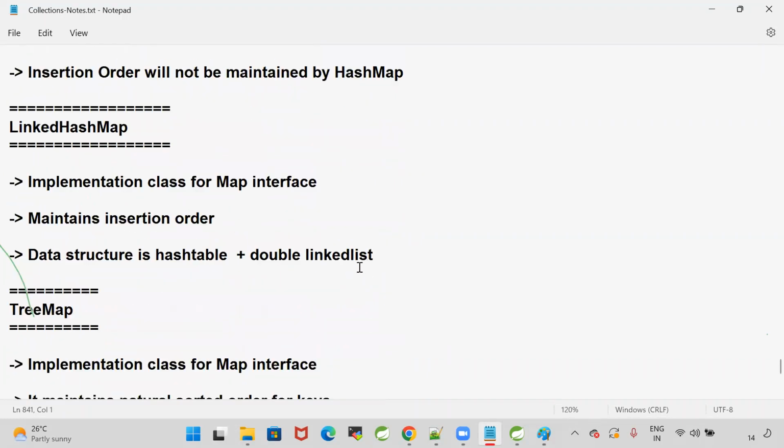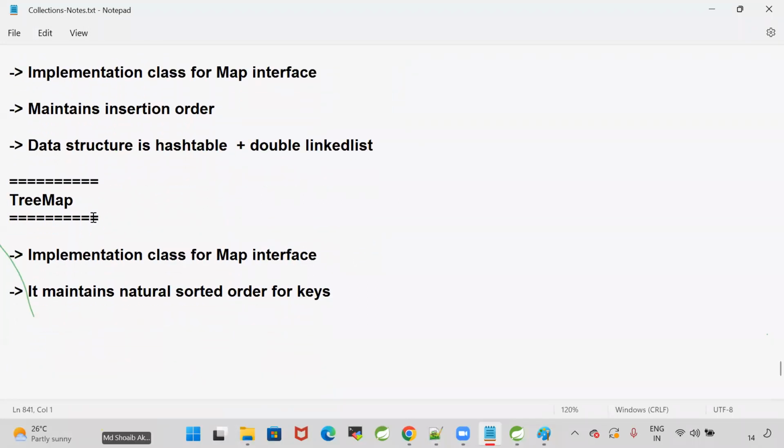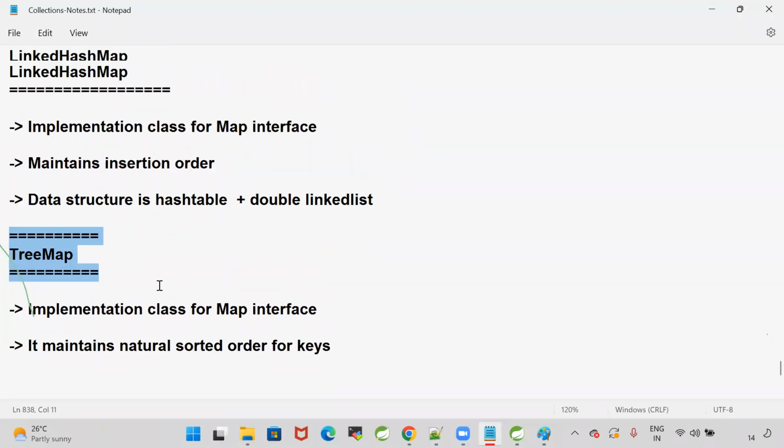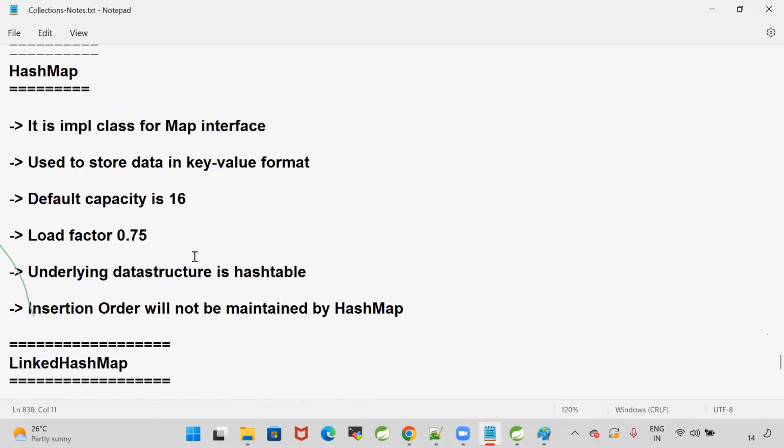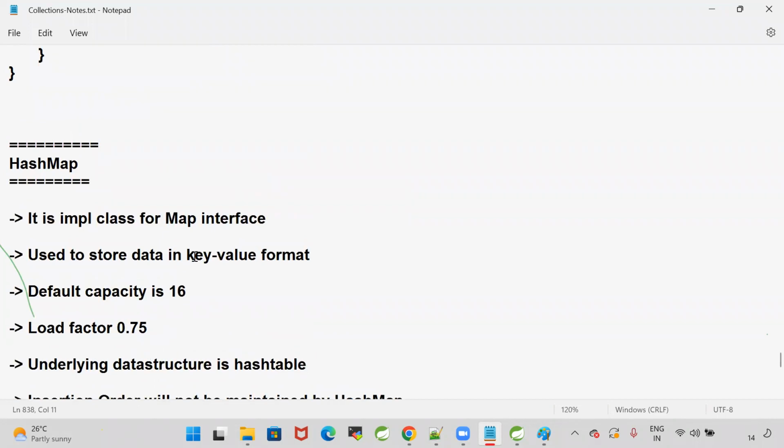Whenever we are storing the data in the map object, if you want to maintain the natural sorting order based on the keys, then go for TreeMap. If you want to insert the entries in the inserted order, then go for LinkedHashMap. If you want to store the data where the order is not important, then we can go for HashMap.